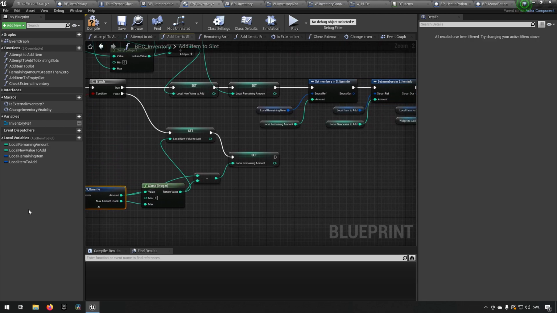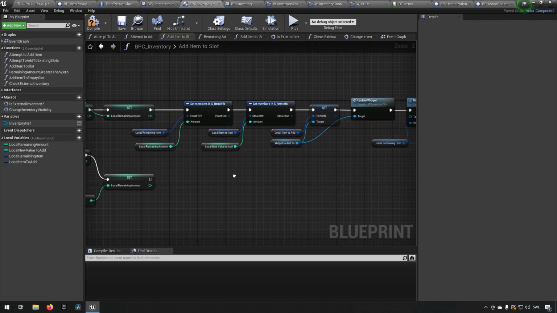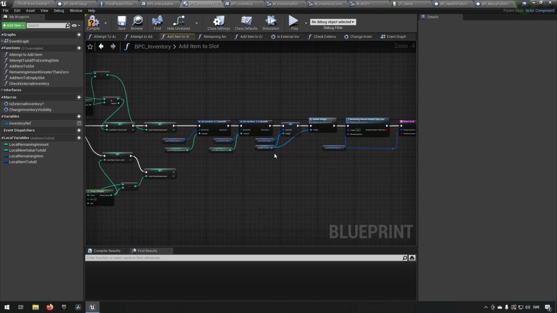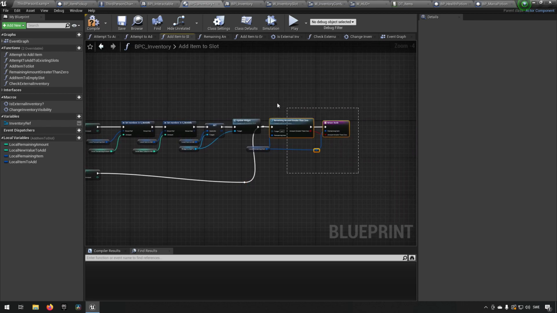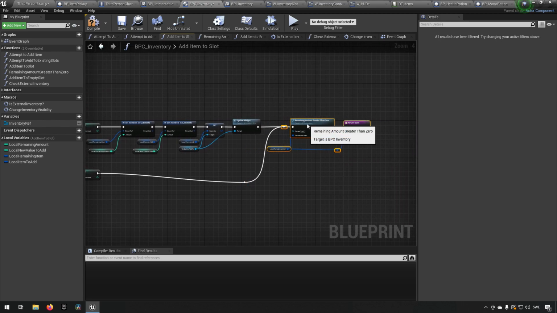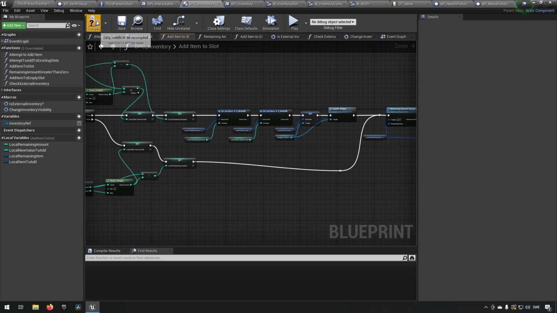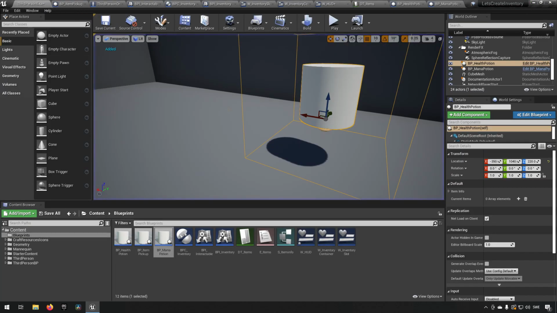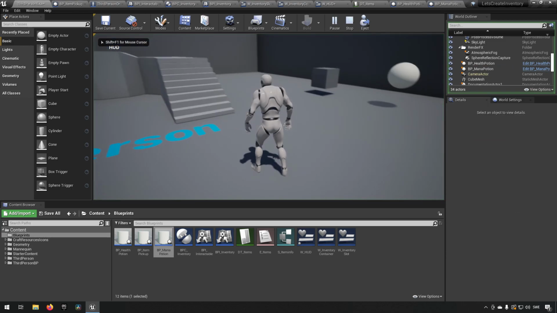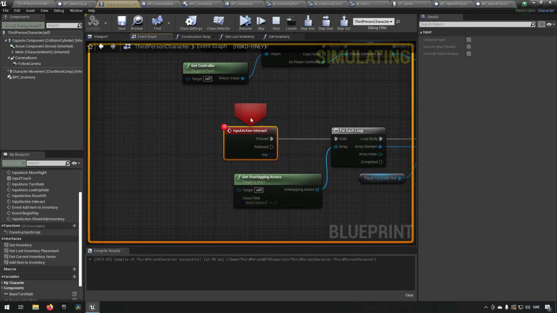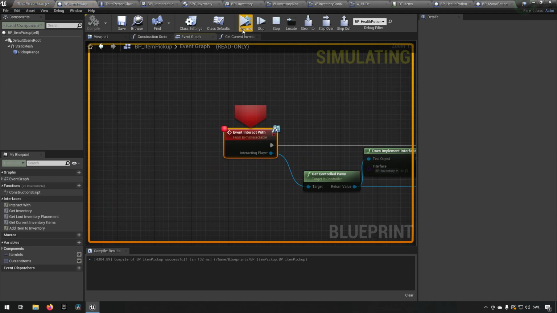And after that we are basically done here, and what we need to do is basically the same part that we did here before. We need to check for the remaining amount being greater than, so we can hook it up like so. Because this piece of code is going to be the same for both of them. And that should be it. Let's try this out and see if that works better.